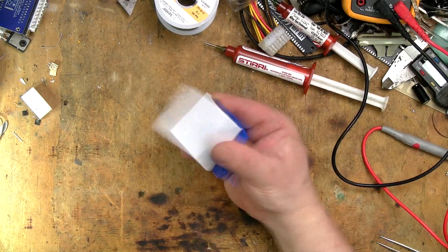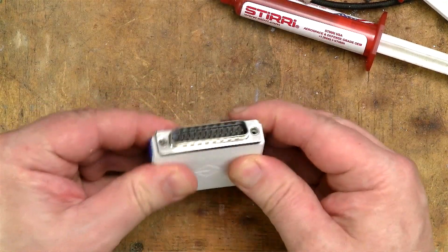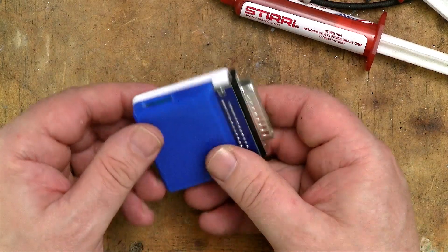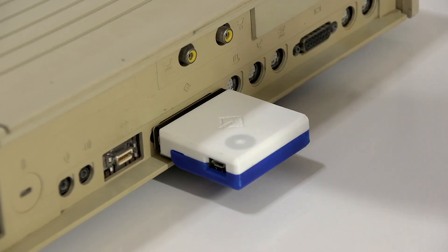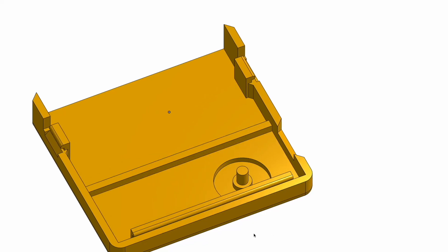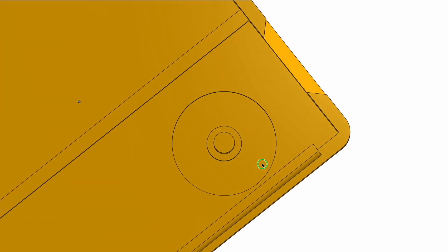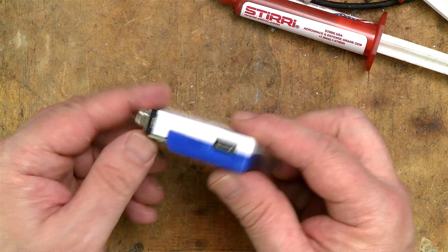There's one last thing I want to do, and that's design a new case. There is a 3D printable case STL file included with the Blue SCSI source, but I'm not really a fan — I think it's too flimsy and lacks a little finesse. This is my design here. The Blue SCSI snaps into the base, then the two case halves snap together, and I've added little grooves to assist in separating the halves with a screwdriver. I've also built the bottom half so it stops short of the connector, leaving the connector pins exposed but allowing a flush connection with Macs that have a plastic ridge under the connector. I added a button for the boot select switch — I made the plastic thin here so it would have some flex, and added a little cylinder to line up with the boot select button, plus a cutout circle on the outside of the top case to indicate where to press. This design is available for download on Thingiverse.